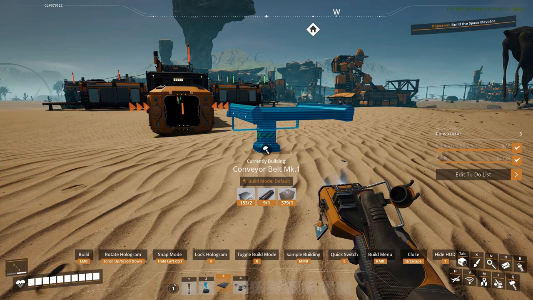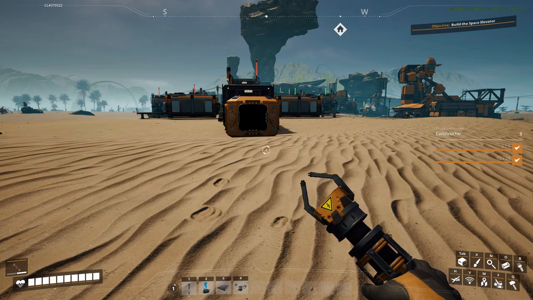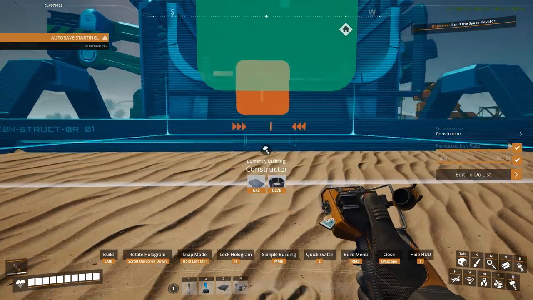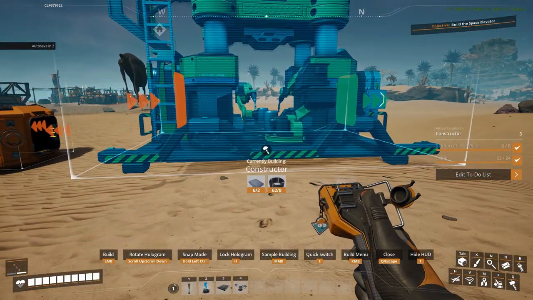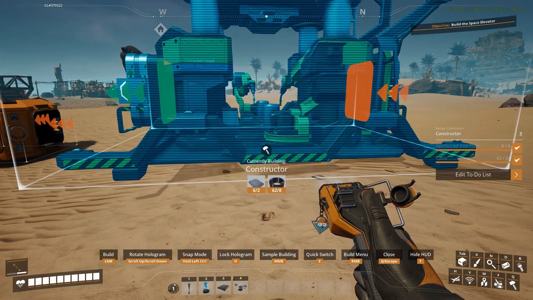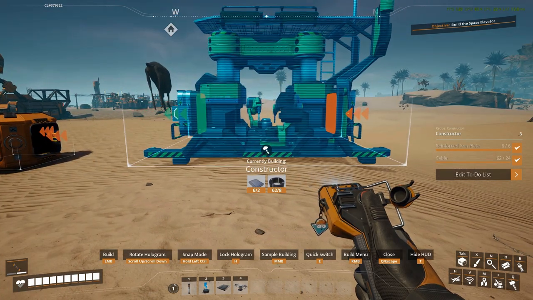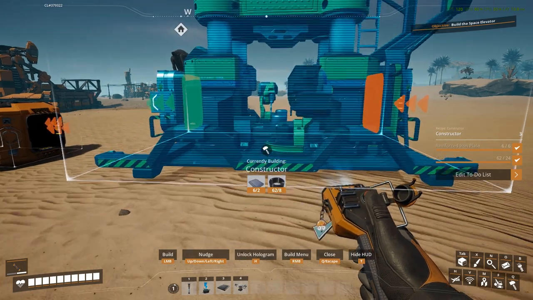Now, we'll put our center constructor in first. All right, production constructor. And it's got to go this way. Oh, actually, it's got to go this way. There we go. This back about right here. Let's lock that into place. Let's see how that looks.